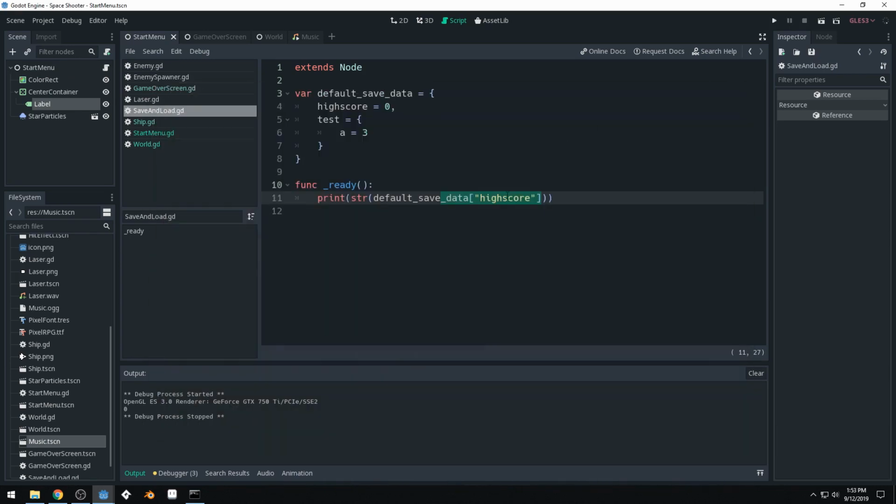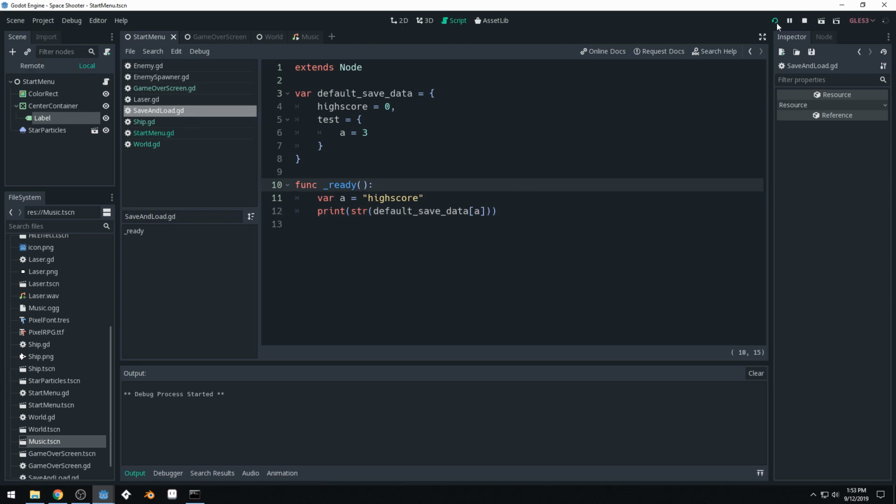However, since this value right here is a string, you can make it a variable. So you could say var a equals high score, and then this could be dynamic. Basically, you could change this while the game is running. So that's the benefit of using brackets. My advice to you is to always use the dot accessor unless you need it to be dynamic, and then you use this way.